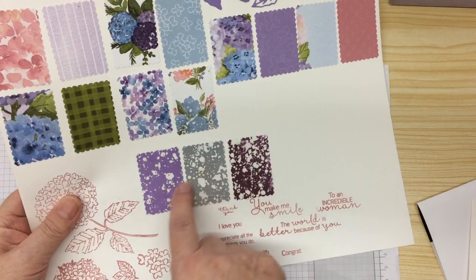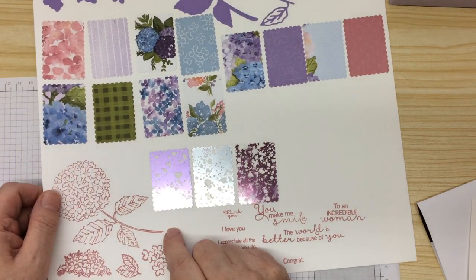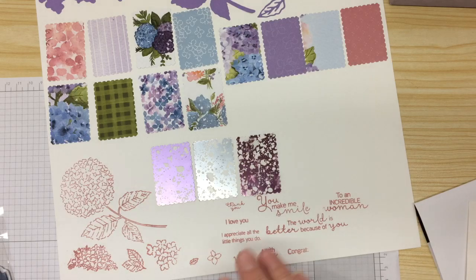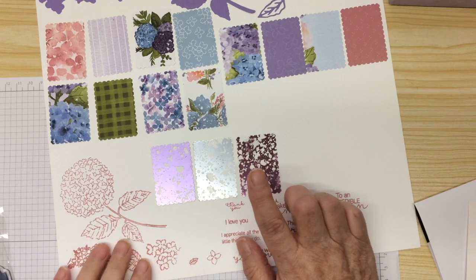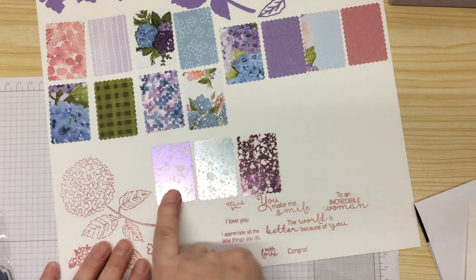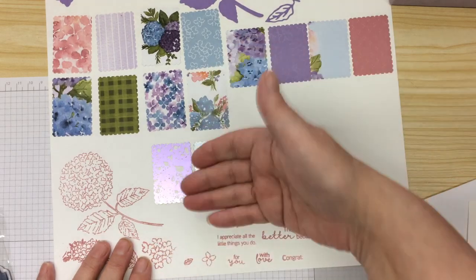Down here, these are the Mercury papers. I can't remember how many there are now. Four sheets of paper. There's two of what must be Rococo Rose and two Highland Heather. And I put this in because that's what's on the back of these.